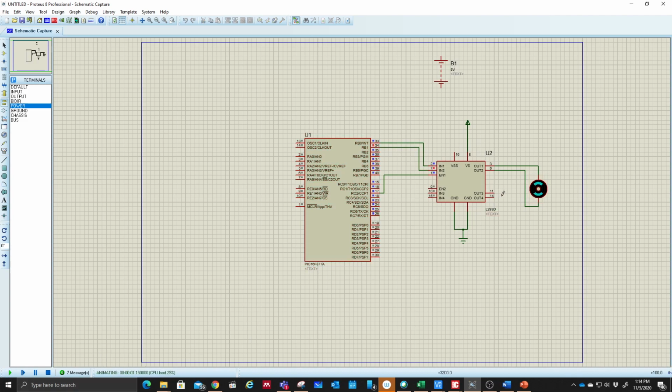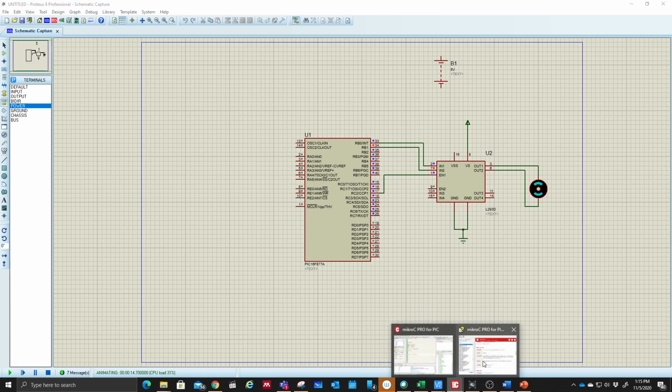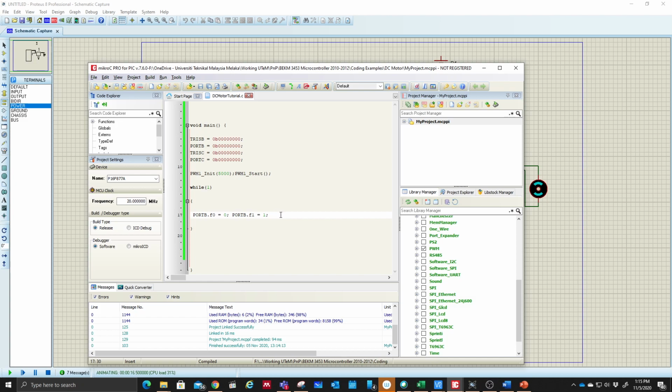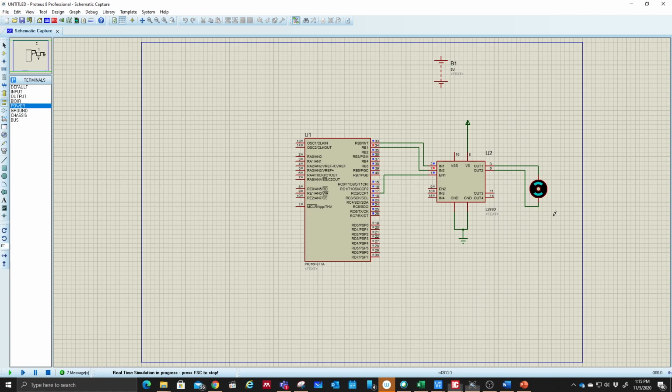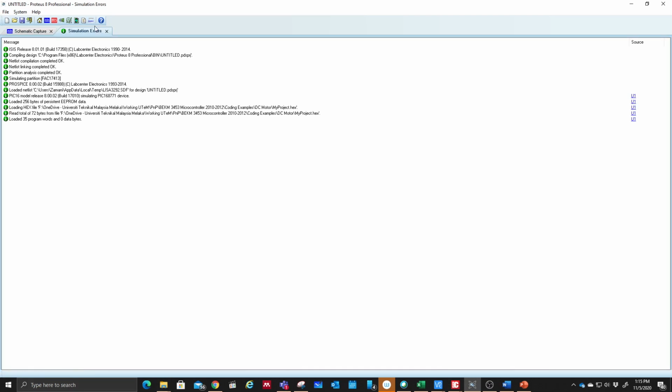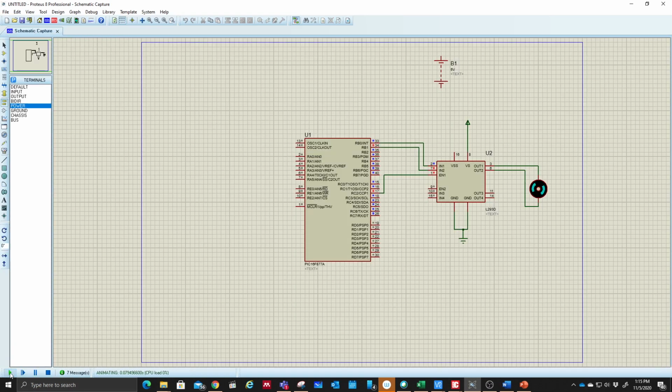So you can see that this motor is not moving, even though I turn on one of them, high and 0. High and 0 is correct, and there should be an output over here, but it does not work. So let's try to put back again the PWM in your program. So this one, set duty cycle. So build again. Okay, stop this one and run it again.